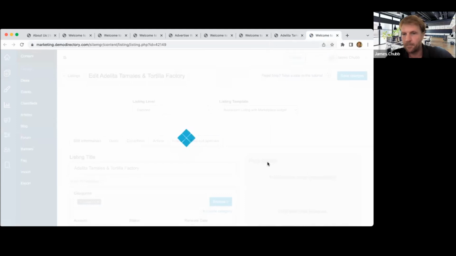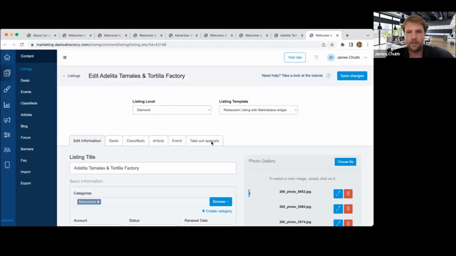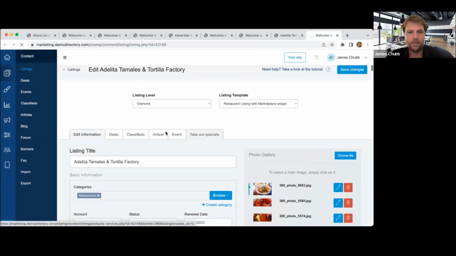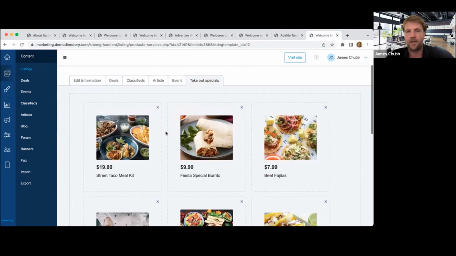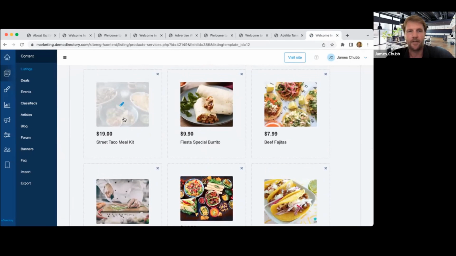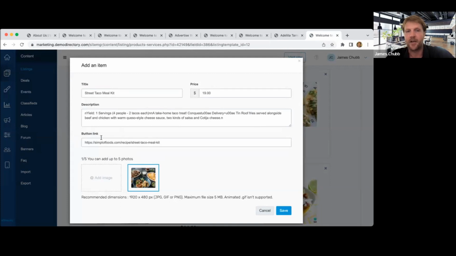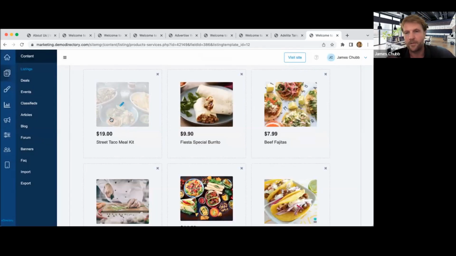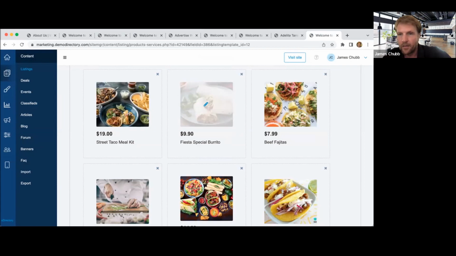And so that's coming up. Great. And here are the specials. Here are the takeout specials. So you can see how these work, where they can upload their own items here and edit them, edit the info in them, as well as edit the link to the checkout here. They can add more photos for the items. They can put in multiple photos for each of the items. So that's a very powerful feature. There's a lot of different uses for it, from all sorts of bookings, from appointment bookings to ordering food to products to services, all sorts of things. So great.